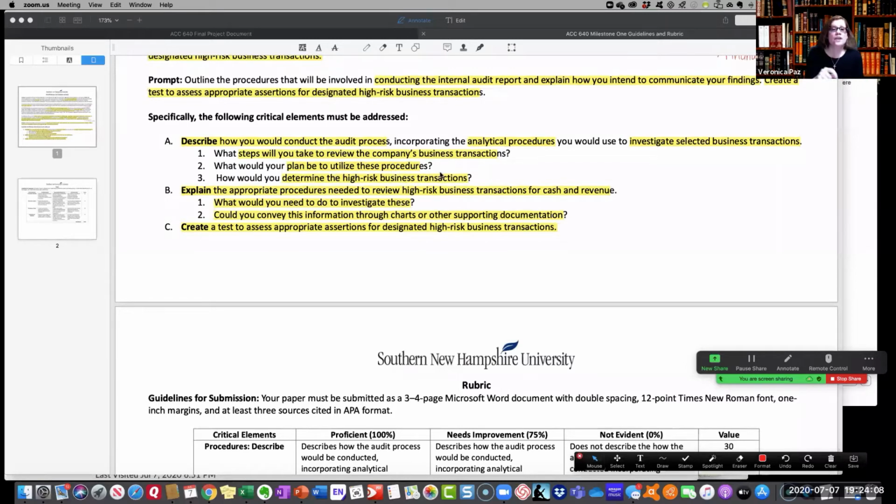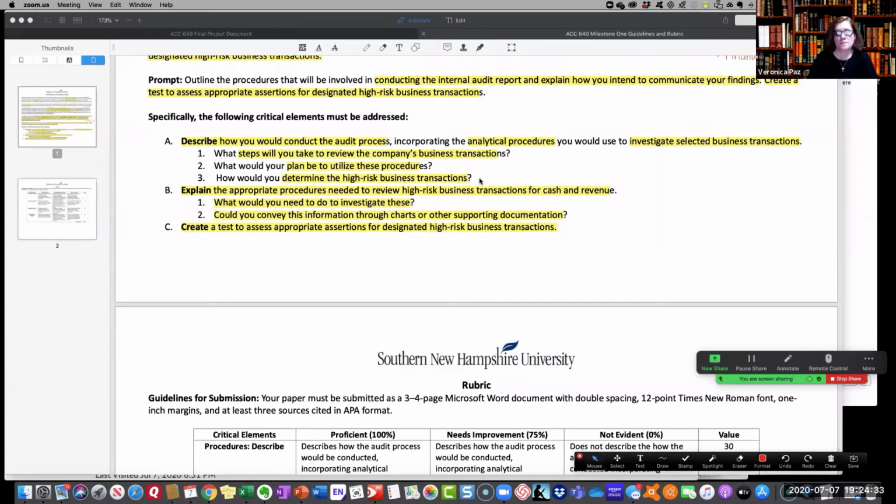Well, if you're looking at transactions, right, you're looking at the financial statements and you're trying to drill down into the transactions, then maybe you would say you're going to take your analytical procedures and any large variances over X percentage would be looked into further. And maybe that's how you determine your high risk business transactions.